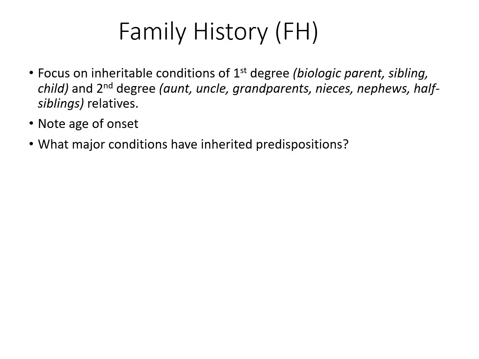Family history, this is going to help us identify genetic risk and inherited predispositions. So we focus primarily on first-degree relatives like biological parents, siblings, children. These relatives carry the highest genetic relevance. We also can consider second-degree relatives like grandparents, aunts and uncles, nieces and nephews, half-siblings. Next, we're going to document the age of the onset, and this is going to matter. For example, hypertension at age 75 has different implications than hypertension at 35, or colon cancer at 42 raises more concern than colon cancer at 80. So early onset suggests stronger genetic risk.